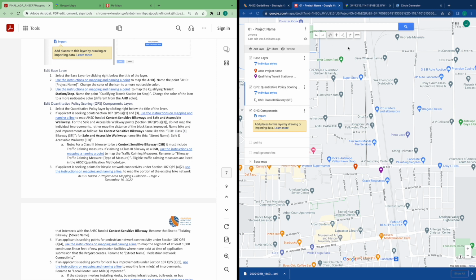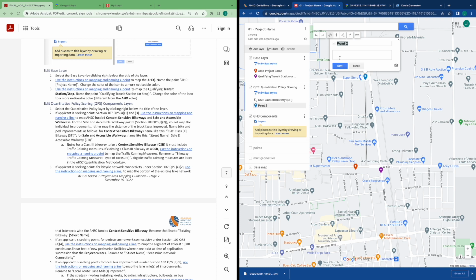So to do that, for example, one of the traffic calming measure options is a curb extension. So I would go ahead and click add a marker, and let us suppose that the curb extension will be right by each avenue on this side. So I would click there. And the reason I'm using a marker is because a curb extension is best represented by a point. And so that's why I'm using add a marker.